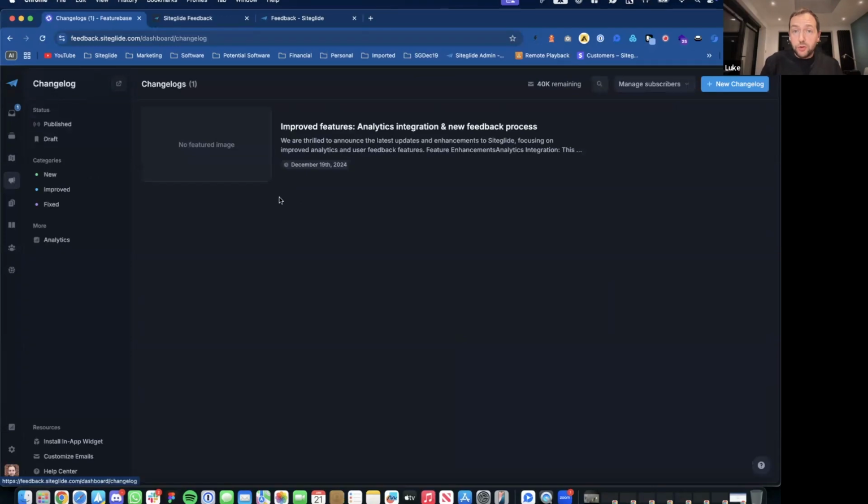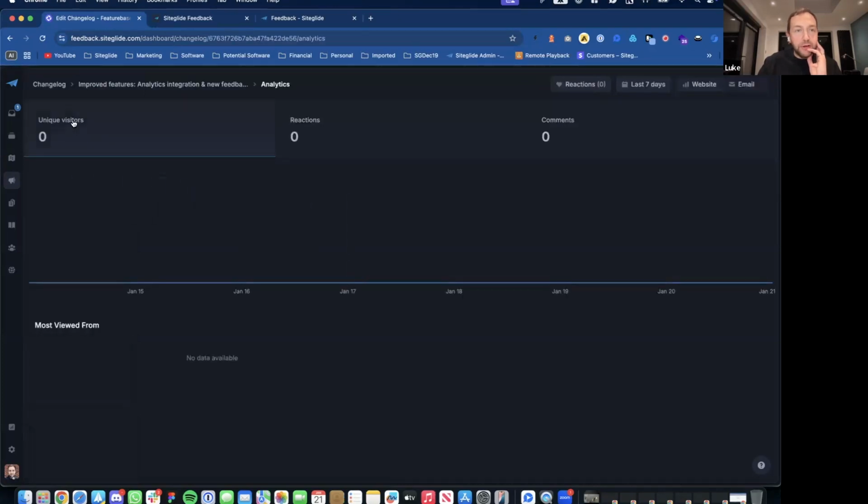One new feature I do want to be using will be the change log. It's a really nice way of showing and emailing based on features being released. So this year, not only do we want to actually do the right things and do more things, we want to shout about it. We want to let you guys know and make sure everybody's aware, and I think doing things like a proper digital change log will help.